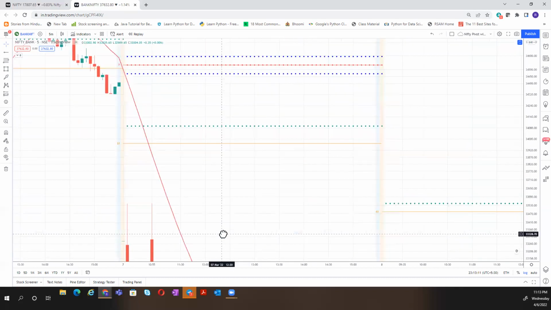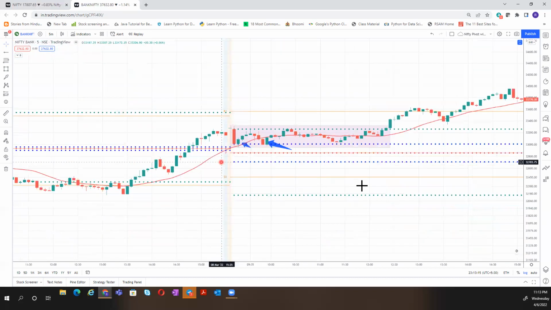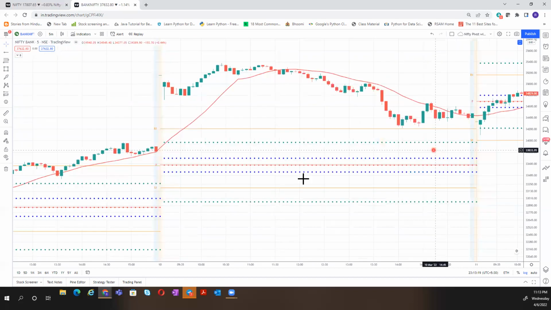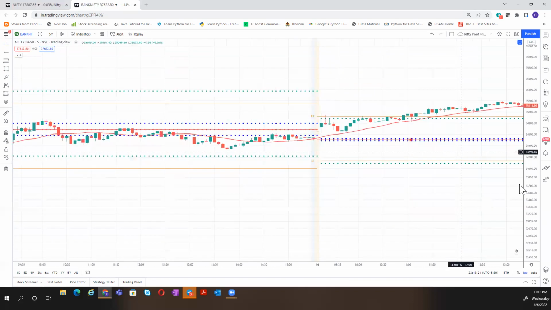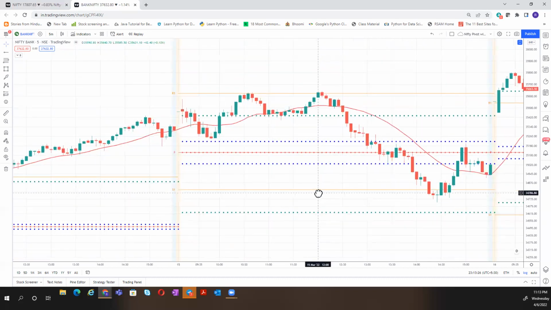Hope this helps, guys. I'm going to bring more dedicated strategies around CPR and around Bank Nifty where you can easily identify and make money. So this video is dedicated to all the new traders because you can easily identify this price action with pivots. And why I covered only R1, S1 and central CPR, previous day high, previous day low, is that most of the time the market will be sideways. 60% of the time the market will be sideways.